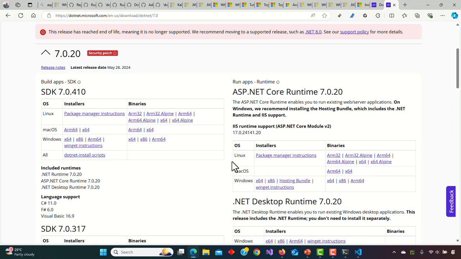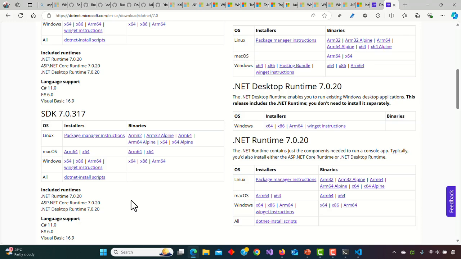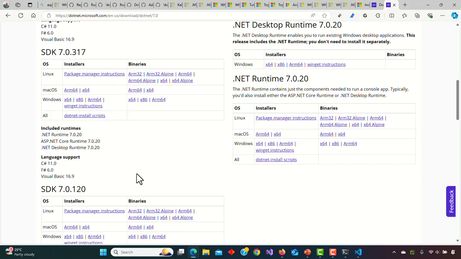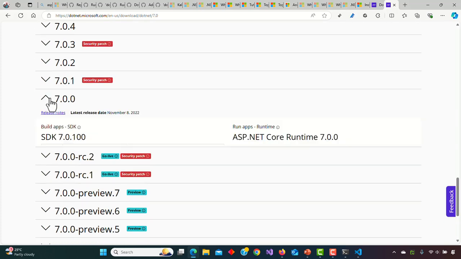This is interesting because you may think, oh, I don't have to pay attention to the SDK and the advances of the language, but you still have to because this is also related to the version of Visual Studio. So let's go to the initial release of .NET 7.